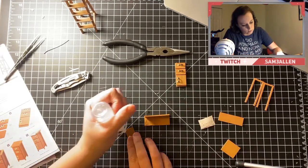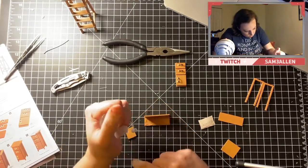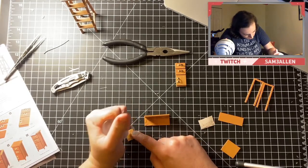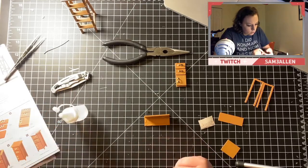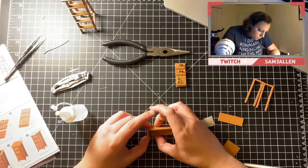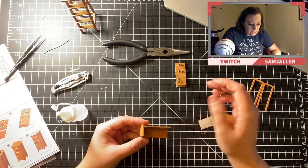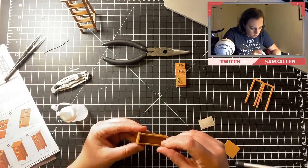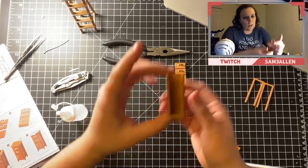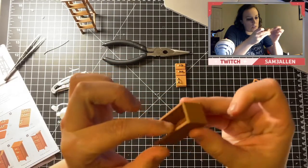It would help if I put some glue on the bottom. See, I think of these things later, because when I'm crafting, I'm not really thinking with my full brain, which is not smart. Okay, so now, cool. Now we kind of just need to wiggle it around so that it goes to the edges.